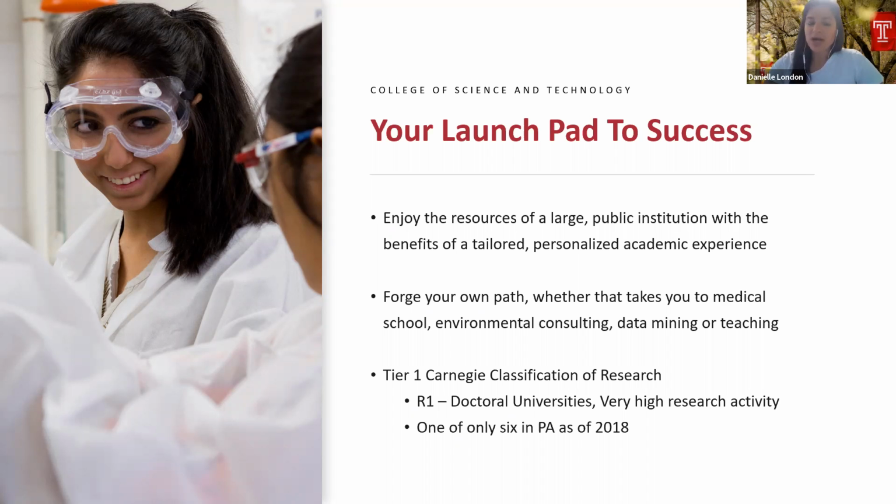And then lastly, and perhaps the most important thing about studying science and technology and any of your other majors at Temple, is that we are a research institution. I'm not sure that when you're in high school, they stress the importance of research, but if you're interested in going into these fields, these are kind of like the equivalent of having an internship for a business student. These are ways that you can get that hands-on experience alongside a professional. And these are things that are going to make you stand out when you take the next step.